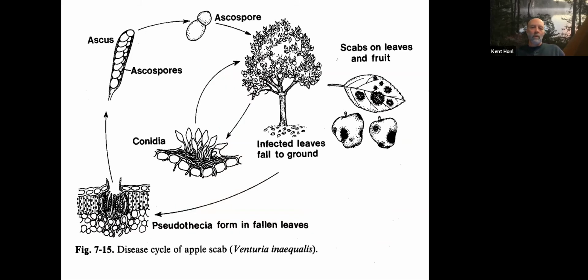So if we just start with a concrete example here, apple scab, understanding the life cycle of it, how that works. That you have an infected tree, those scabs on the leaf and the fruit is going to drop to the ground, that sits there, and the next spring, as the moisture shows up, then these spores start drifting up and infect the next year's new tissue, etc. It goes back and forth like that, spreading around in the tree.